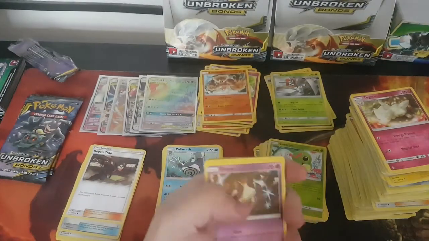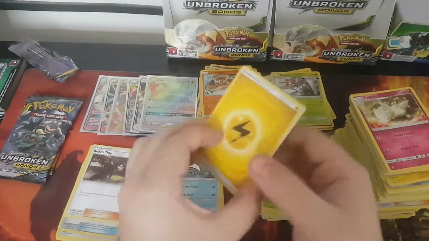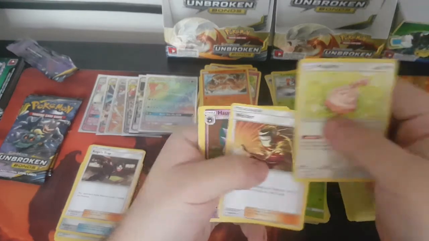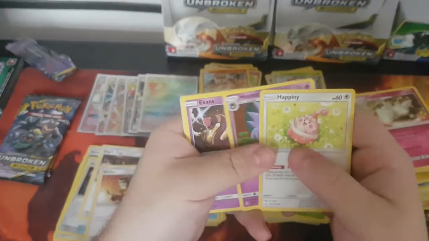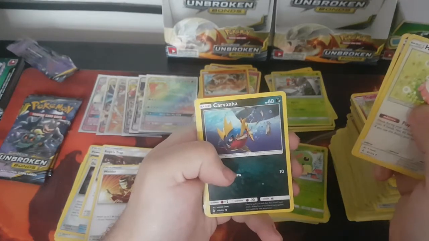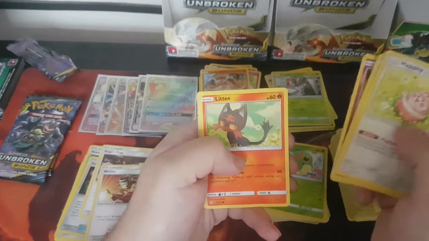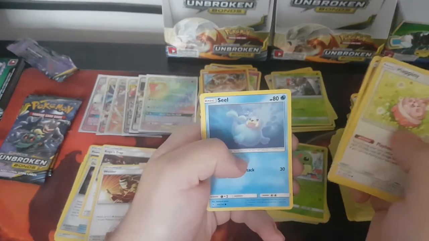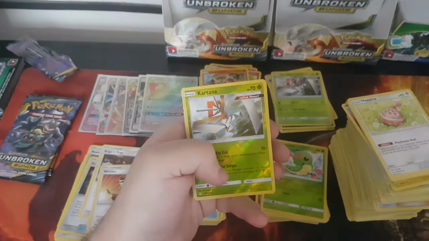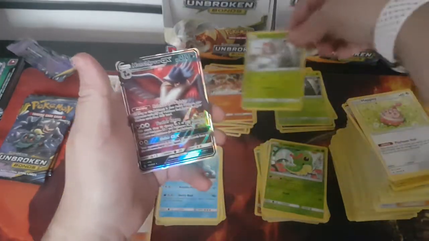Code off the back. 1, 2, 3, 4 to the front. We've got electric energy. Happiny. Wilder. Haunter, the ghost. Ekans the snake. Carvanha, the fish with teeth. Clefairy. Litten the fire cat. Seel. Who's that Pokemon? Reverse rare Kartana. And a rare is a Honchkrow GX.